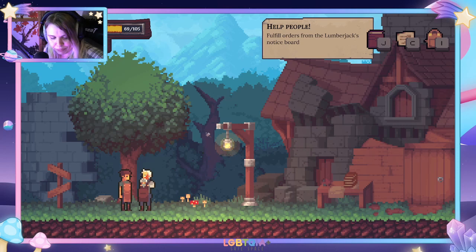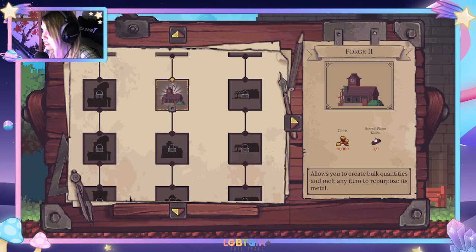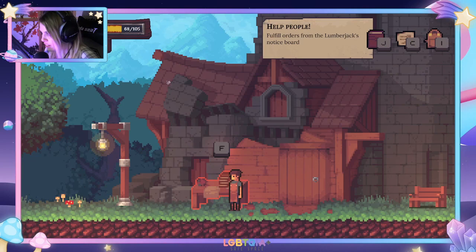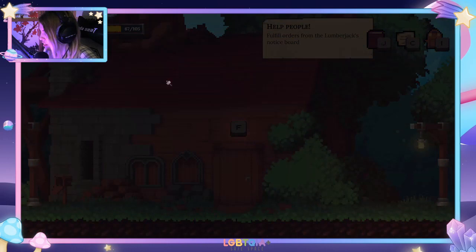Why is this man aggressively running at me? And now aggressively running away. Ah. What's this? Oh, okay, that's my upgrade station. Let's go make some stuff. I think it's in here. Yeah, there we go.